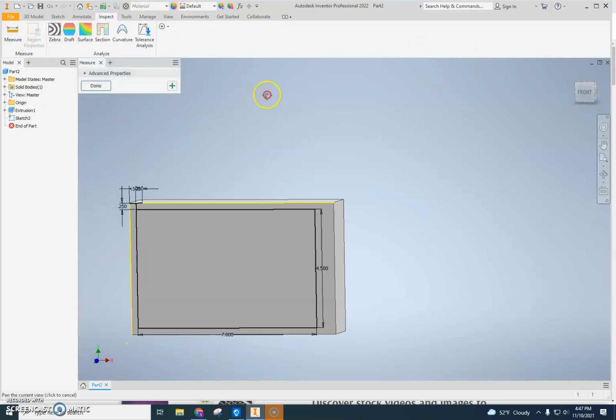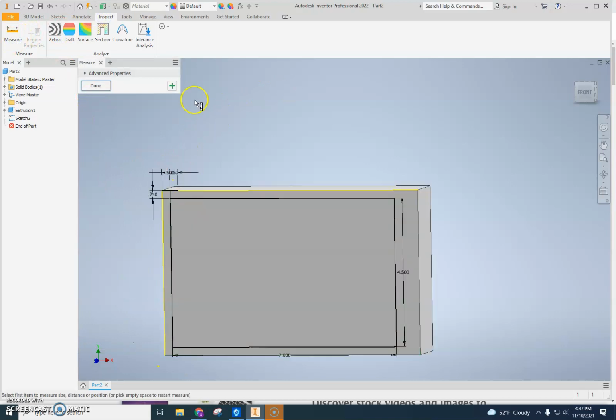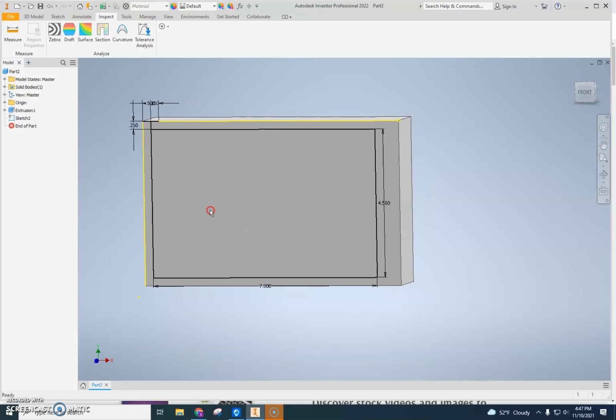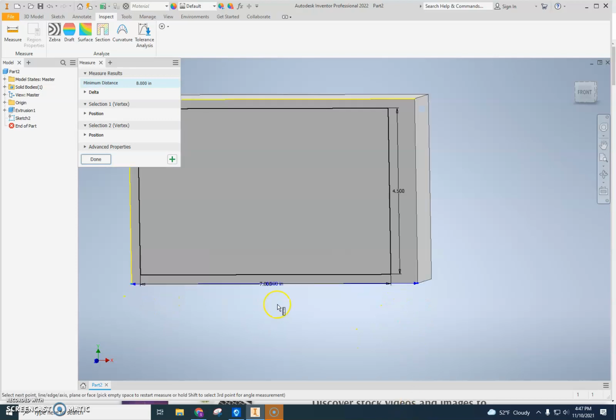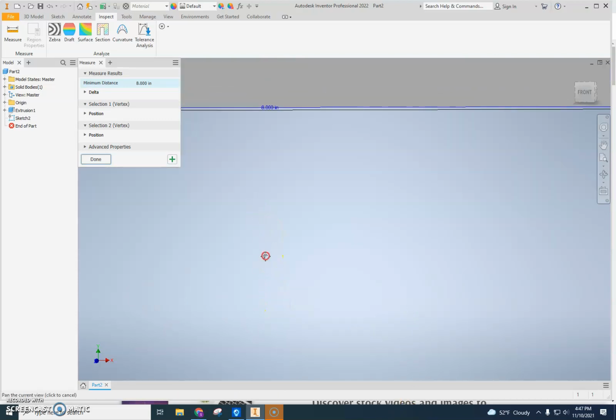There's my measuring tool. I want to measure from there to there. What do I get? It doesn't say, does it? Measure from there to there. And it says 8 inches.